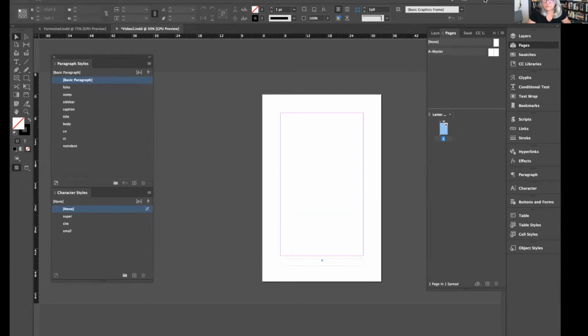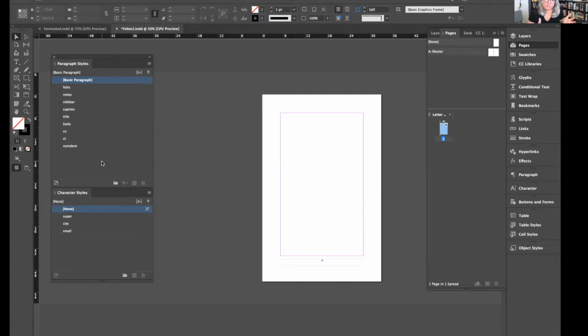Okay, so I have the styles. A couple of things: I'm sitting in the typography orientation of InDesign. And again, as with the Word video, my version of InDesign might look slightly different than yours. I'm working on the most up-to-date version of InDesign as of January 2022, and this is how it appears. I have customized it a little bit to what I'm used to and what I want to see. And probably your version of InDesign is customized to what you want to see as well. So things might look slightly different, but don't let that put you off from figuring out what's going on in this video.